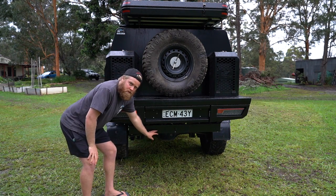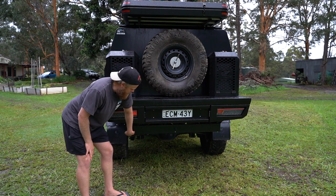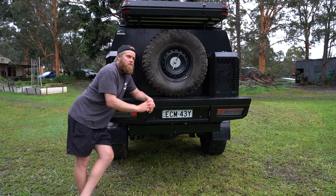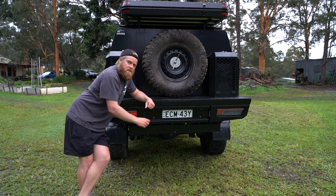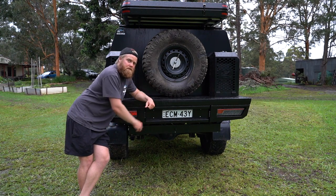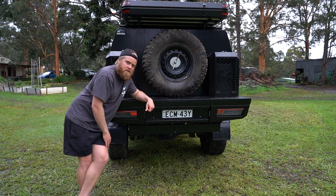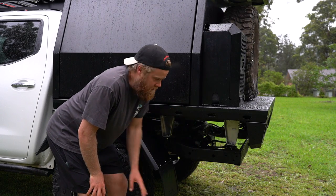And then down the bottom, they've just made up a little bar here to put my reverse camera in and to cover up my chassis rails. I think we're going to get one of those Hayman Reese X bars, which has the recovery points and the tow point in it as well, so we'll get one of them organized after these Christmas holidays. Now this is obviously where it's mounted underneath using your big mounts.